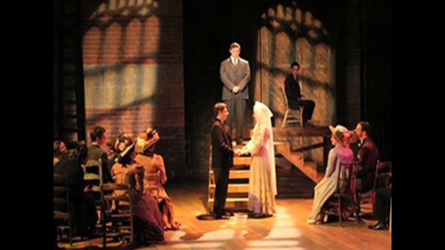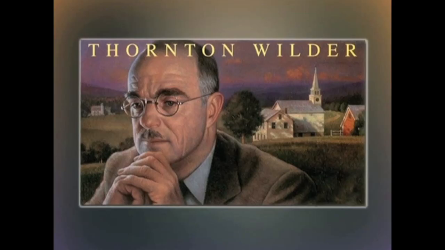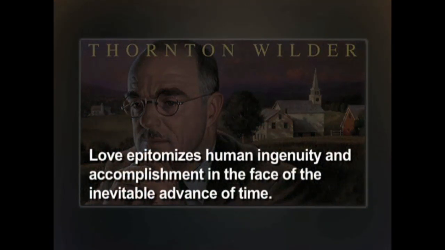As the play progresses, the audience notices that though the characters may not be fully aware of their doing so, the residents of Grover's Corners frequently take time out of their days to bond with each other. It can occur through an idle chat with a milkman or a small talk with a neighbor. The most outstanding interpersonal relationship in the play is romance — the courtship and wedding of Emily and George. Through their relationship, Wilder suggests that love epitomizes human life and accomplishment in the face of the inevitable advance of time. Romance is no doubt a major feeling in Our Town, but it is merely the most vibrant among a wide range of bonds that human beings are capable of forging.